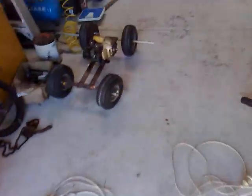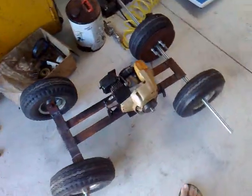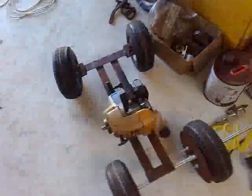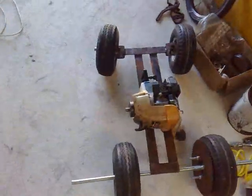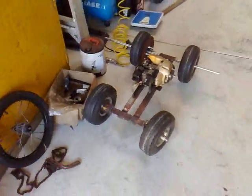So, the carburetor on this one was originally buggered, so I put a chainsaw carb on there. I just need to get longer fuel lines so I can run the tank to there. And yeah, that one runs really nice too. It's got no fuel anymore, but I already have a video up of that one running, so go watch that one too.